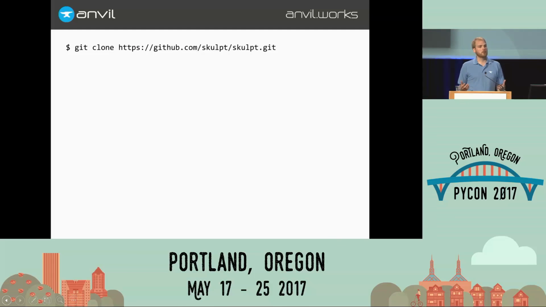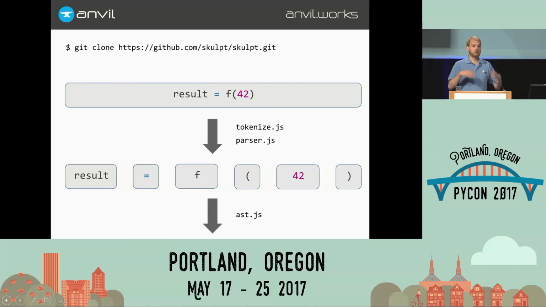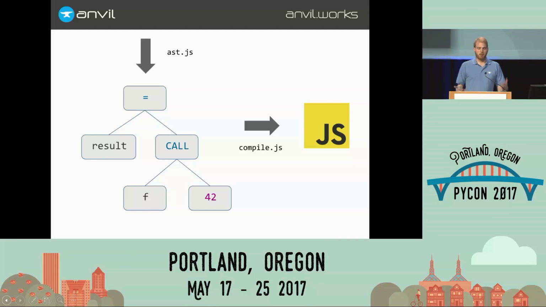It turns out that Skulpt has a classic compiler architecture based, unsurprisingly, on CPython. It's got a parser that takes Python code and produces a parse tree. By the way, these are the file names in the Skulpt source tree if you're interested. And then it turns this parse tree into an abstract syntax tree made up of things you probably recognize, variable assignments, function definitions, function calls, and so on. And then it's got a compiler that walks this tree and spits out JavaScript. So this compiler is the thing we're going to have to modify to support non-blocking execution.